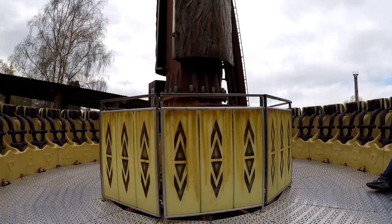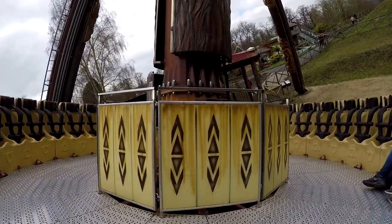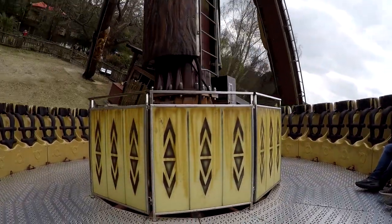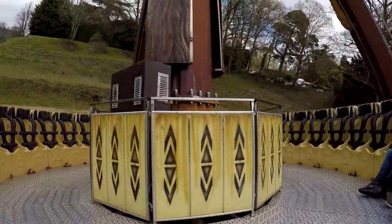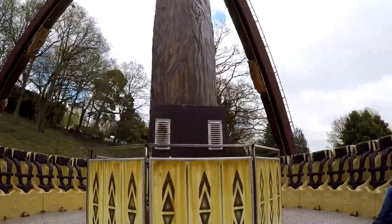And next up, we're going on the Black Fly, and Charlotte's actually coming on the ride. She's coming on a spinning flat ride. So we'll see you on there. Right, we're off on the Black Fly. Charlotte sat next to me. I was hoping to sit opposite, but I forgot. You've got the mechanism for the ride in the middle, haven't you? So, yeah, I don't think we really see much unless she sat at the side. Oh, this fly's spinning already.